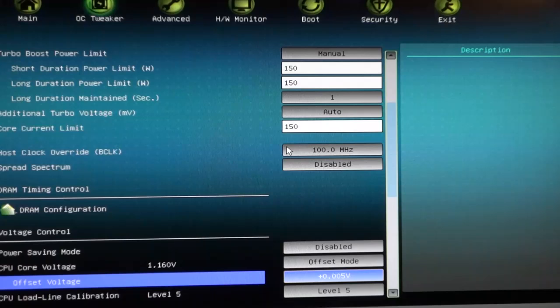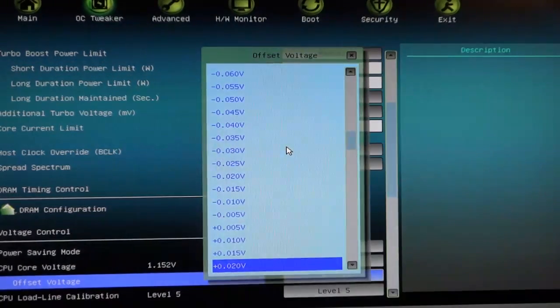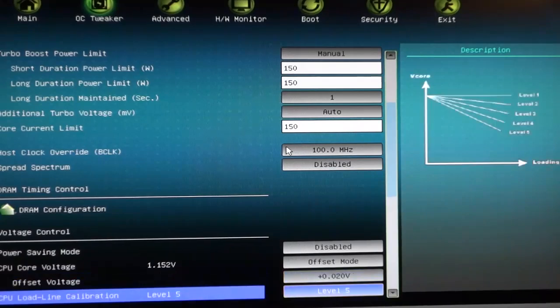Okay. Don't add too much. If you're moving up in stages, you shouldn't be trying to get the maximum overclock immediately. Work your way up, try and find the sweet spot for the processor. For this CPU, 0.02 of a volt is enough to keep it perfectly stable. It can of course vary. You may have a 2600K that needs a bit more, you might have a 2500K processor that doesn't need any. It's all dependent on the processor, but you shouldn't need to add a huge amount at this point.